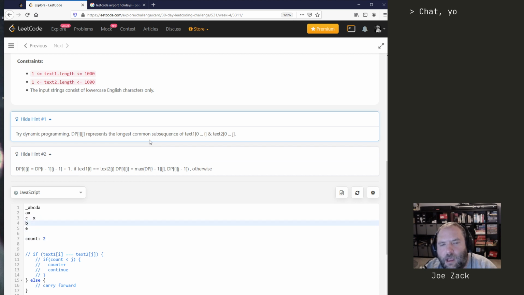Nothing. B. Now this one's interesting. So here's where my single variable thing falls apart. This isn't going to work, because I do find this, so I would raise my count from a 2 to a 3, and that's not true. ACB is not a valid substring.